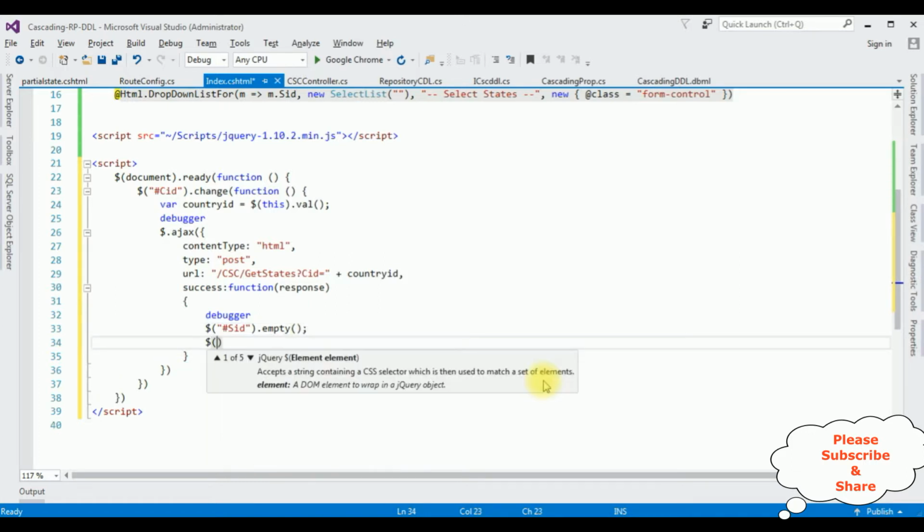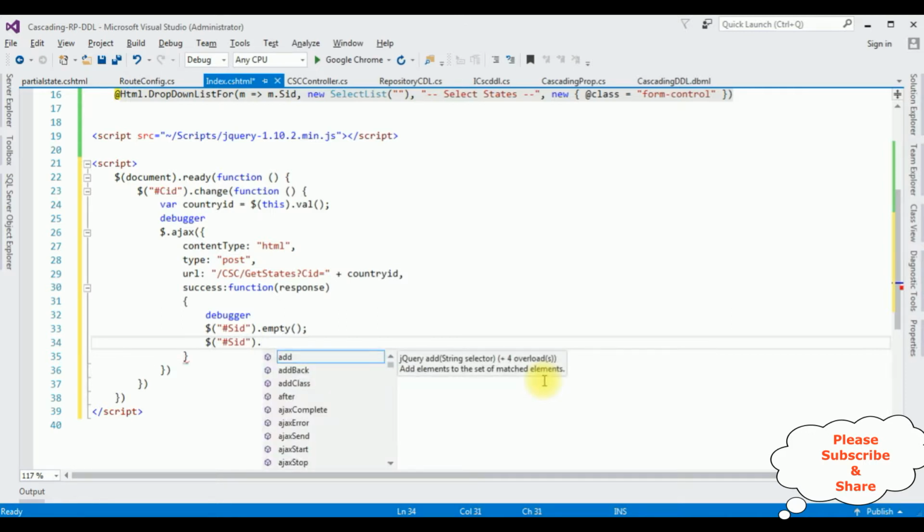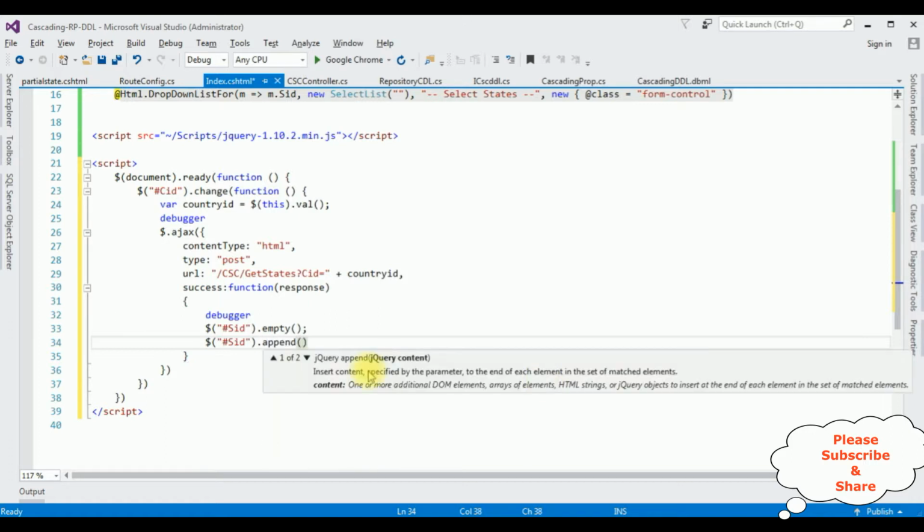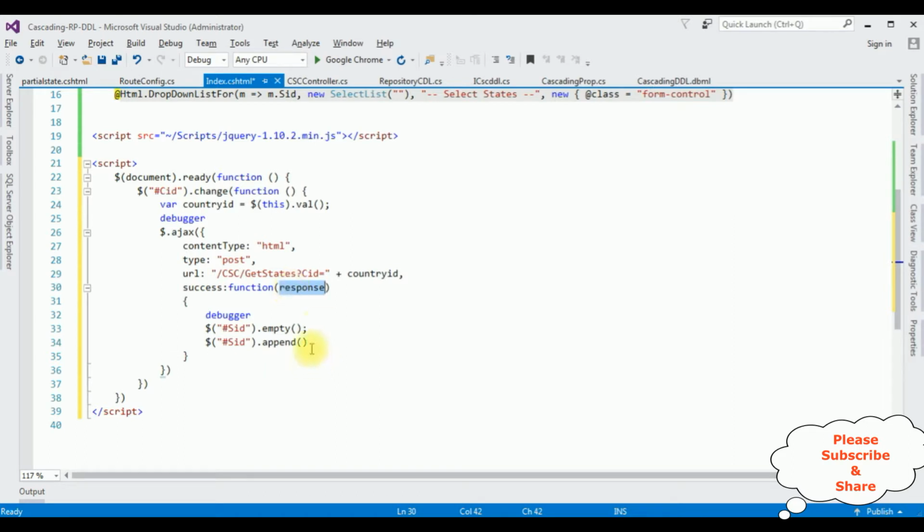Dollar between double quotes hash SID dot append, and the parameter takes the jQuery content, which is the response. That's it. We have done the coding part to display the state names in the drop down list from the selected country name from the drop down list 1.